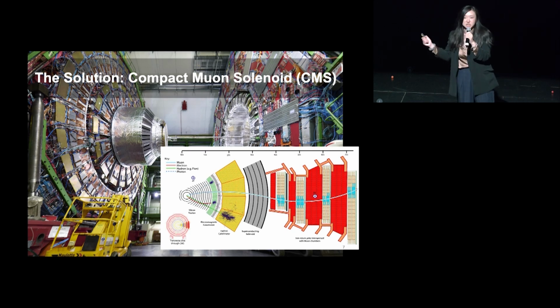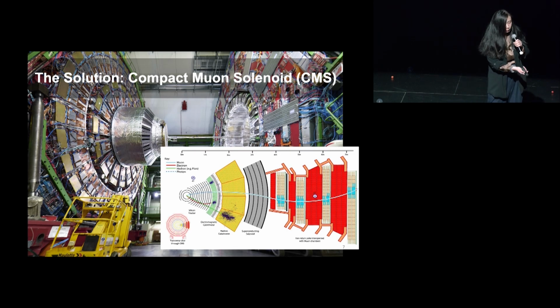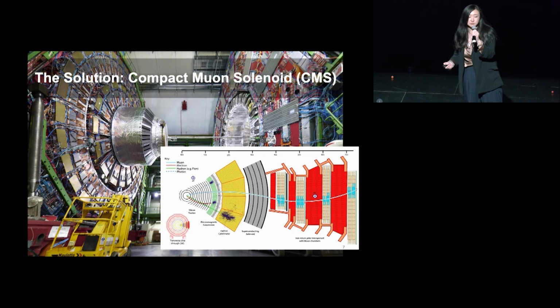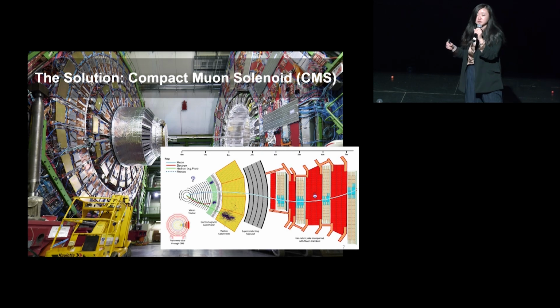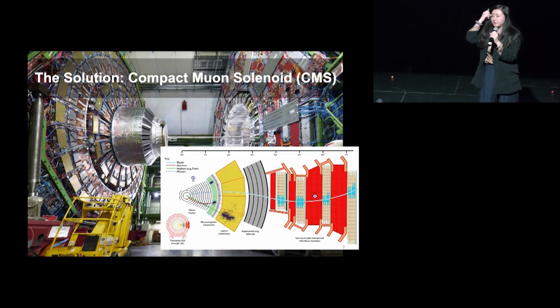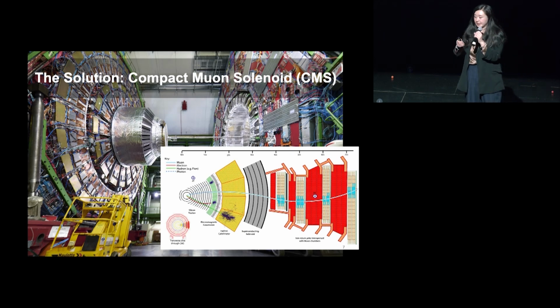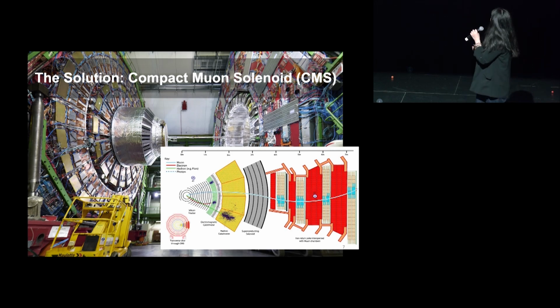And why do we need such a big machine to study such tiny particles? When the particles collide, they travel at nearly the speed of light. With the energy of the Large Hadron Collider, the particles travel at only 7 miles per hour slower than the speed of light. So everything travels fast and happens fast, and we need something large enough to have a chance to capture what's going on. And also, because of the mess you saw earlier, we need to find a way to sort through it.